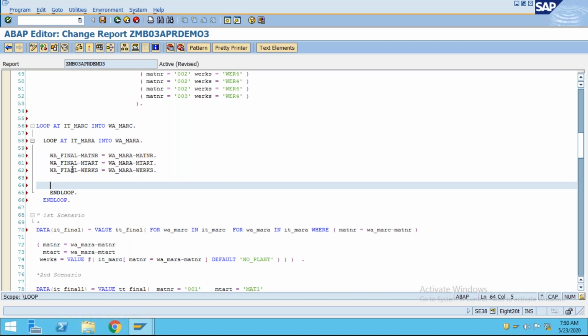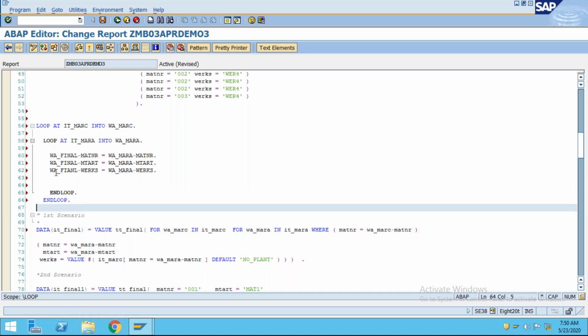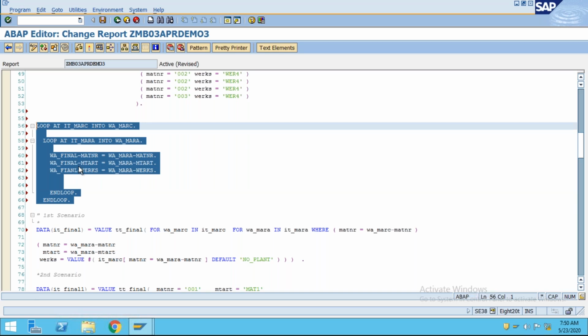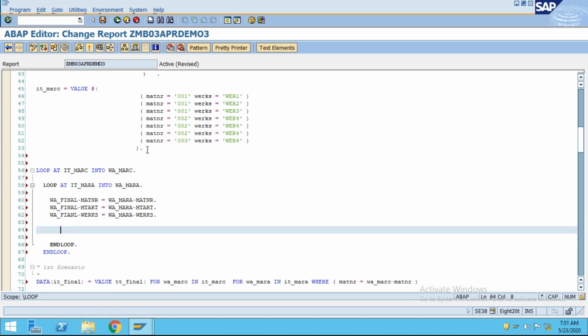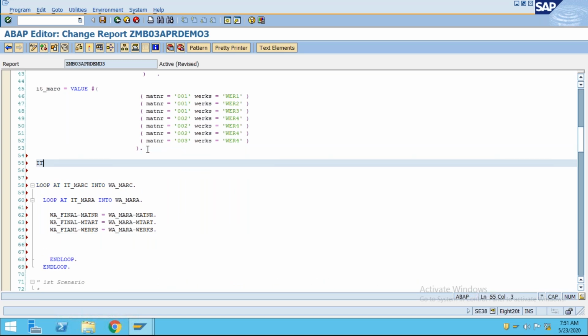Now the same thing I'm trying to achieve over here. Suppose you have another table where you want to populate another field. Let's suppose we are having another table, it_other, it can be any kind of table, and some data is over here.